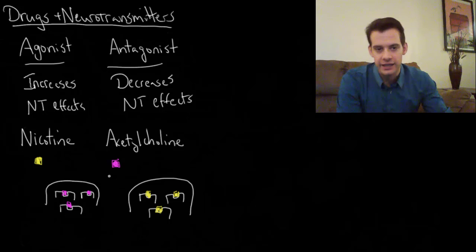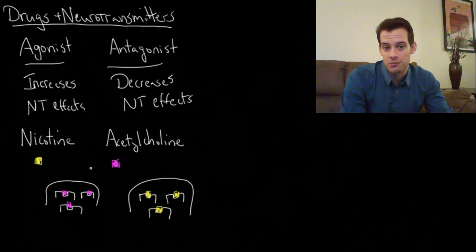And what's going to happen is if we keep flooding these synapses with nicotine, the brain is going to think there's too much acetylcholine here. Because the brain thinks that this is acetylcholine, it's binding to those same receptors. So what's going to happen is the brain is going to change. We have a process called neuroadaptation where the brain changes itself. And what it's going to do, or one of the things it's going to do, is it's going to start adding receptors here. It's going to reduce the sensitivity of this neuron.